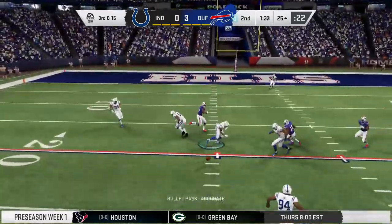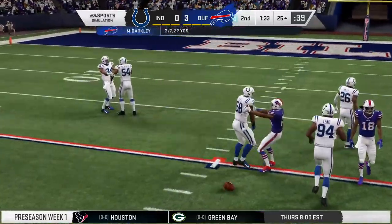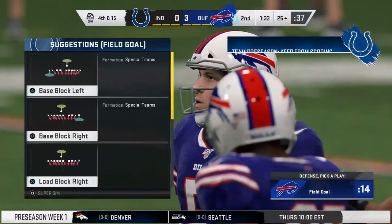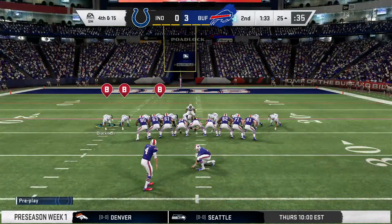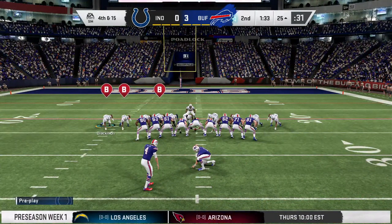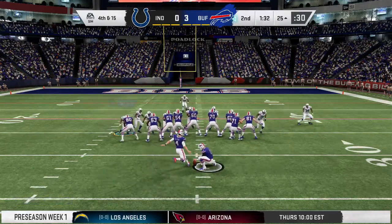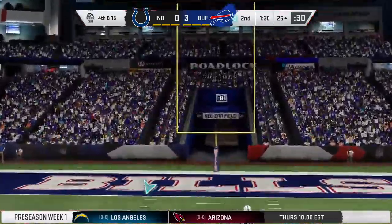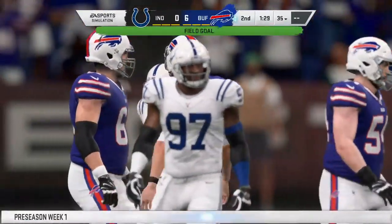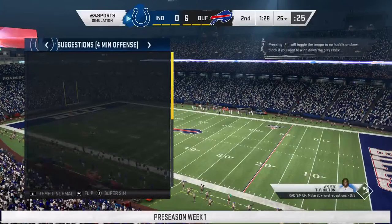Throwing on third and long, Barkley. The Colts D sticking to their assignments, and that brings up fourth. I think that's a big-time play there because the slant route is really hard to cover because the timing is so quick. But able to see it, diagnose it, and get to the football, that's why he's able to bat it away. And the 11-year veteran bangs it through, and that will double to six.